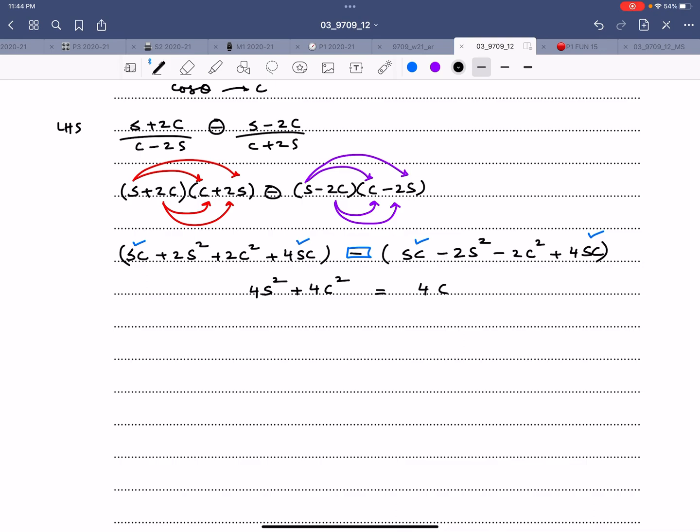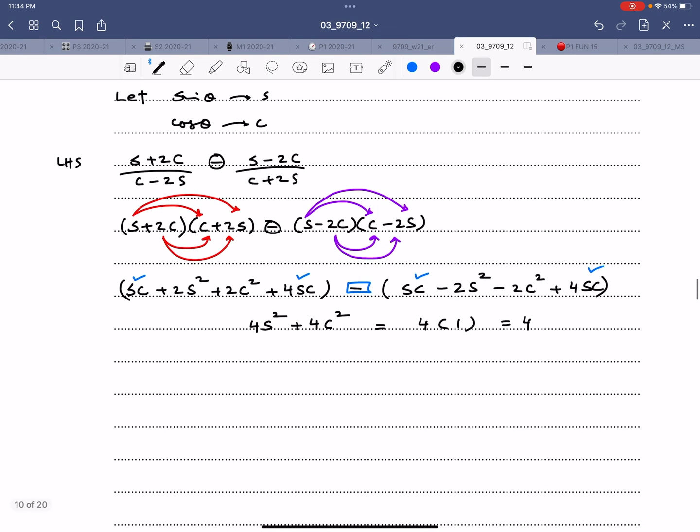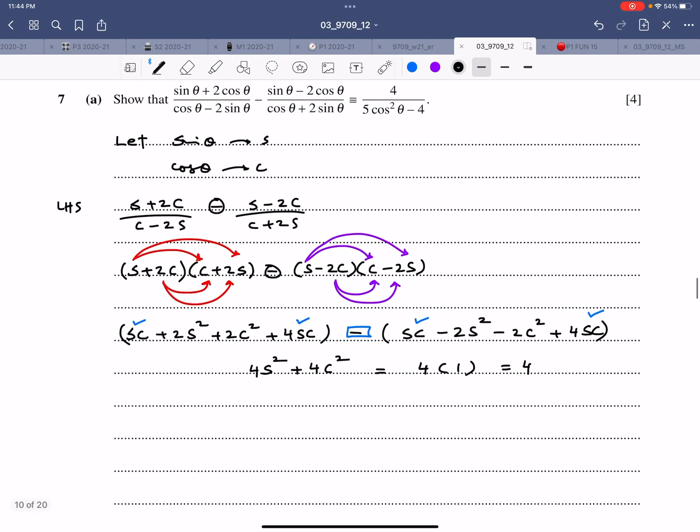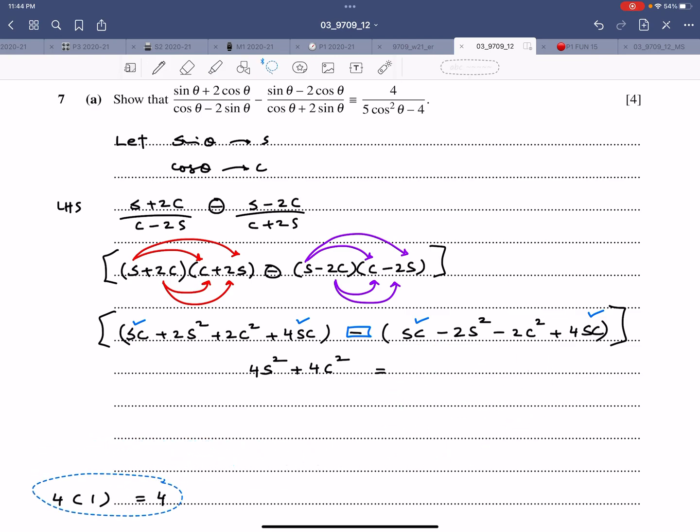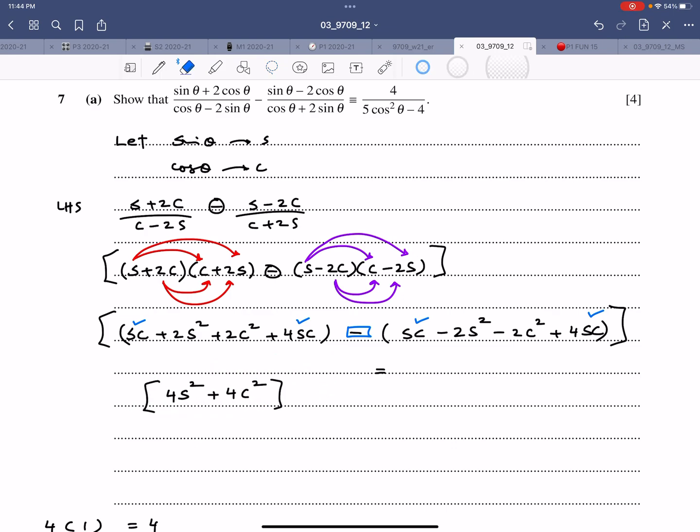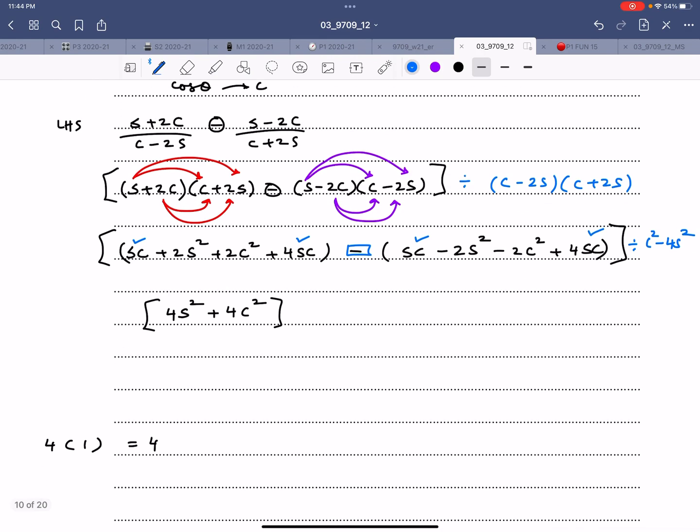So basically, what I have done right now is this is the numerator. Let me shift things a bit and remove it on the side. This is also the numerator. Let me erase this because I have to write the denominator also. The denominator is C minus 2S, C plus 2S. This is the denominator, C square minus 4S square. I have multiplied it now. A plus B, A minus B, that's A square minus B square. That is C square minus 4S square.